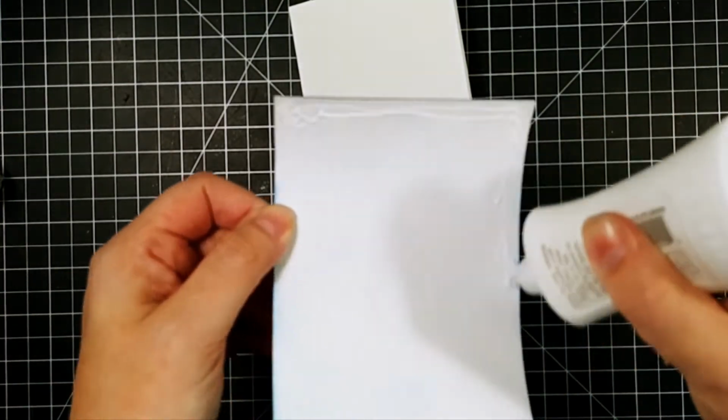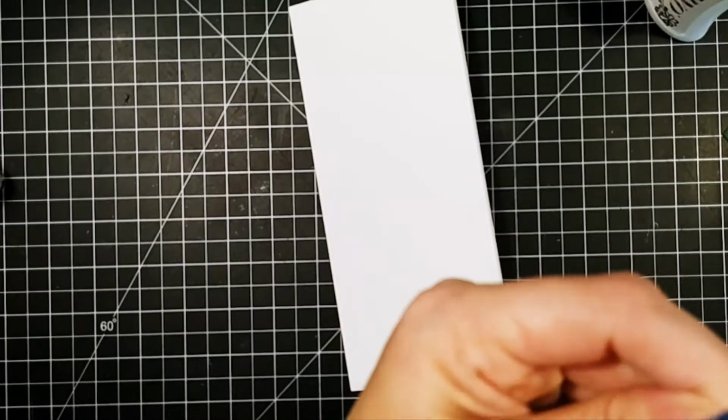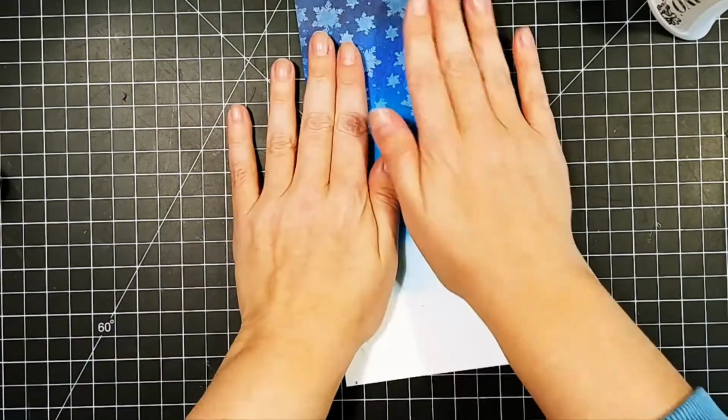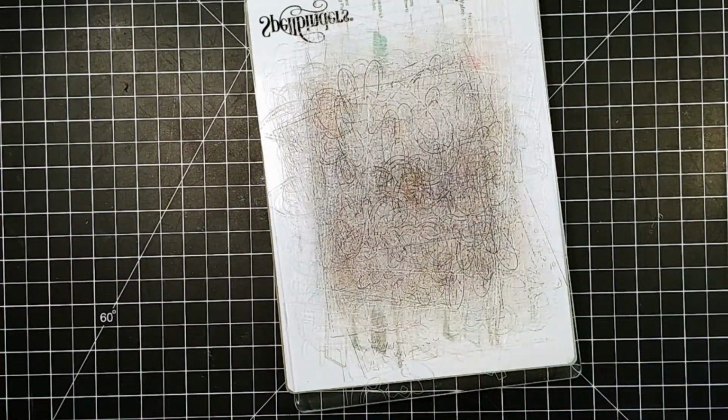And I'm going to put a lot of liquid glue on the back of this, and then I'm going to put it on my card front, and that takes care of it being buckled. It doesn't have buckles in it or anything. It just takes care of all the buckles in it. I'm going to put my die plates back on top of it to hold it down for a second while I grab something else, and then we'll finish the card.